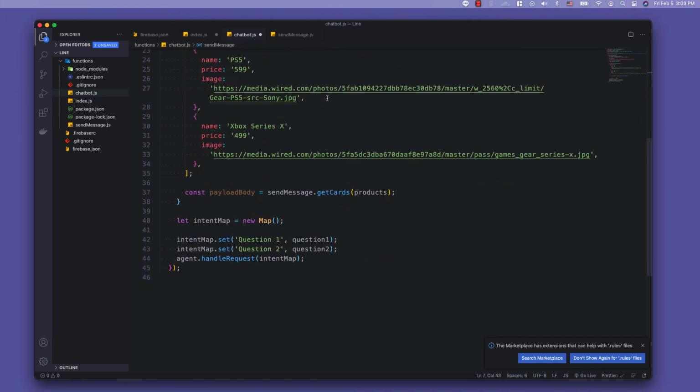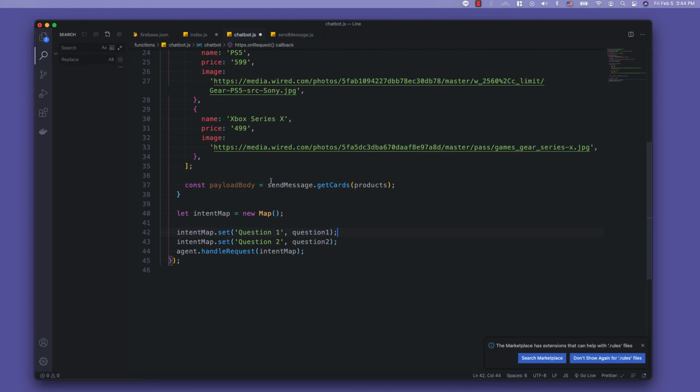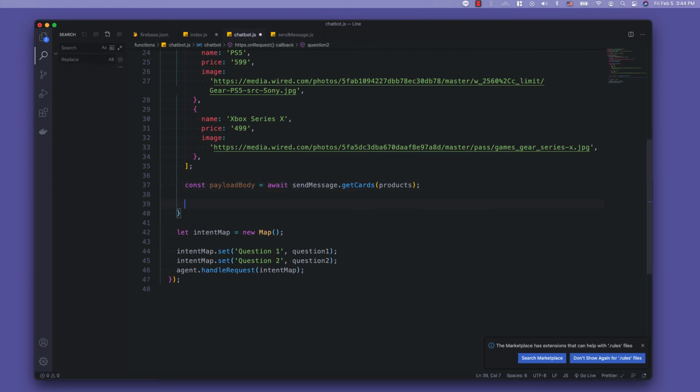Okay, so go down, and don't forget to put await here in front of your get cost function, or else this won't work. And down here, await agent.add, create a new payload object.